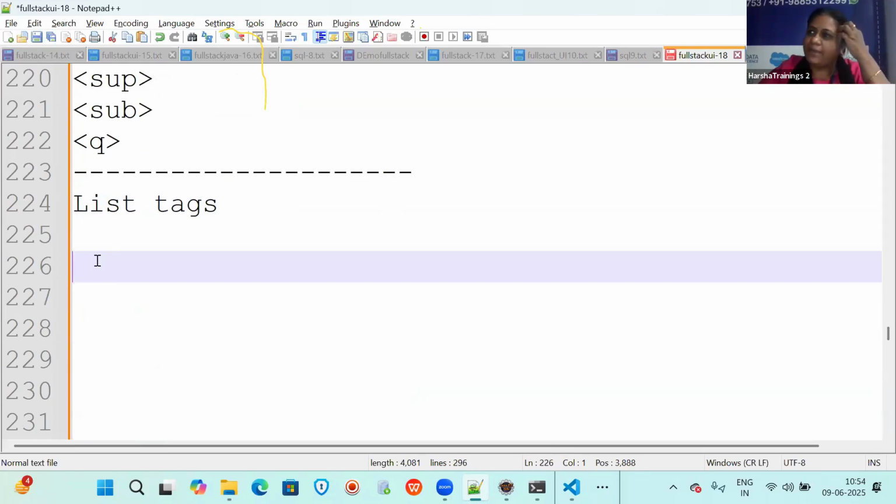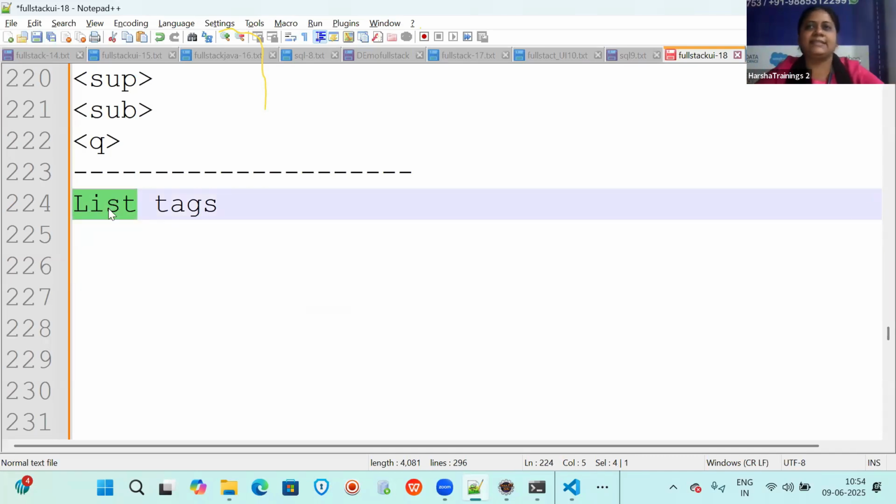Now in any web page, you will see some items in list format, 1, 2, 3, or some circles. In a Word document also you see, right? You can make points 1, 2, 3, or ABC, or Roman numbers, or sometimes circles or arrow marks or square shape symbols. So if you want to give a list of items, you can use the list tags.